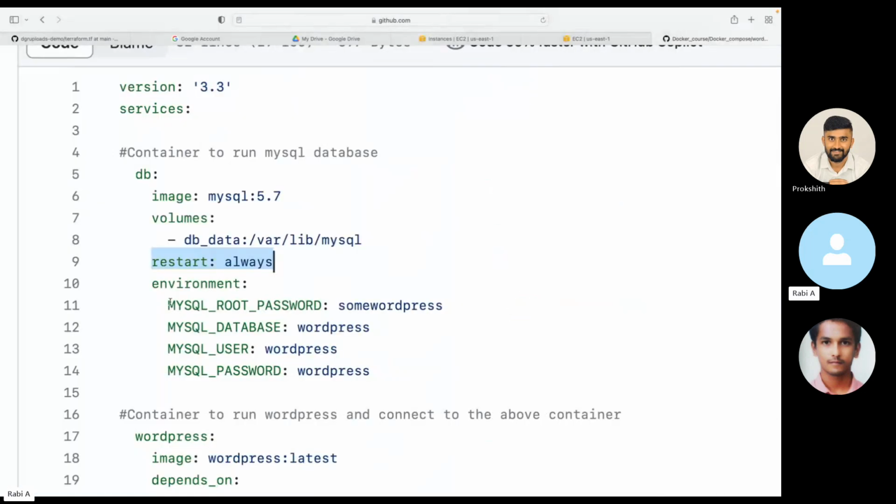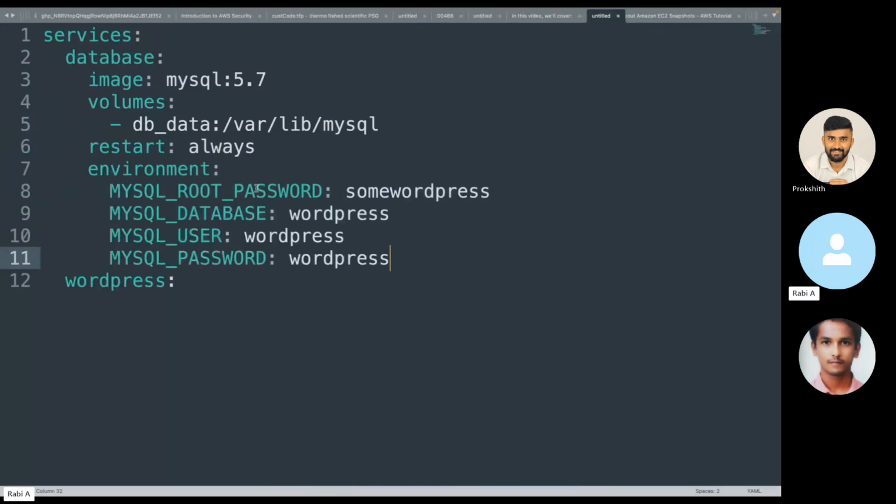And then I'm defining some environment variables over here. These are related to the container. I'm setting a root password, so if you want to connect to the database container, I can use this password. This is the database I'm creating inside the container. That's the user, and that's the user password. So this is the root user password, and this is the non-root user that I'm creating. If you want to give more instructions, you can, but this becomes one container for me.